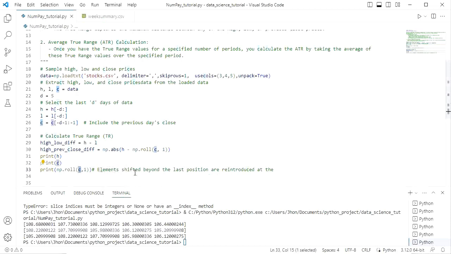This function shifts elements, and elements shifted beyond the last position are reintroduced at the beginning of the array, and vice versa. Now see here, this last element shifted to the first position.